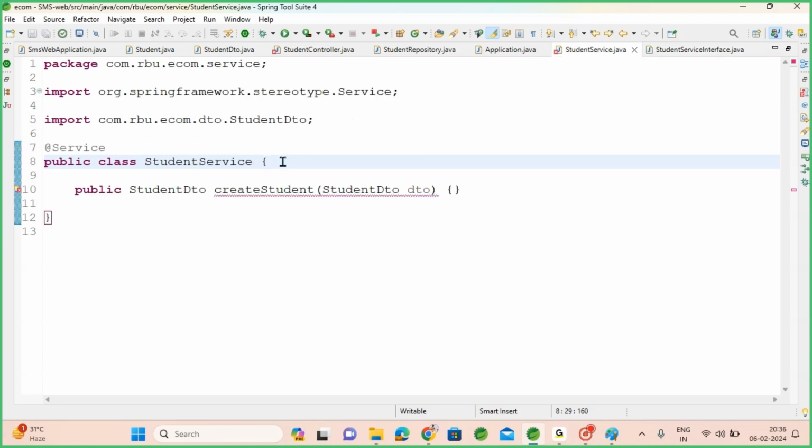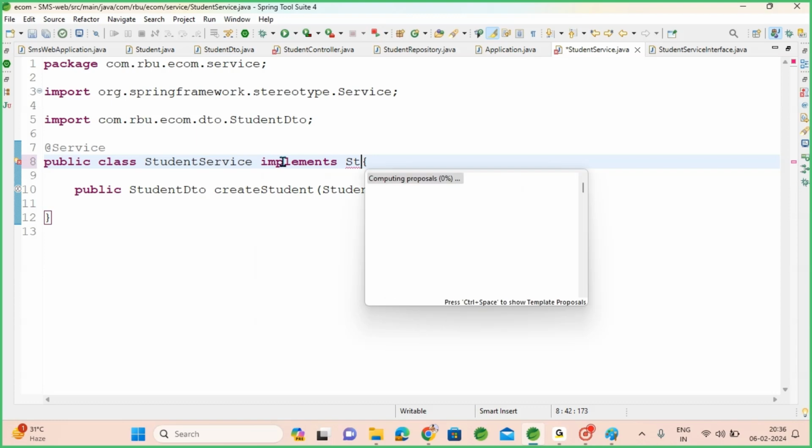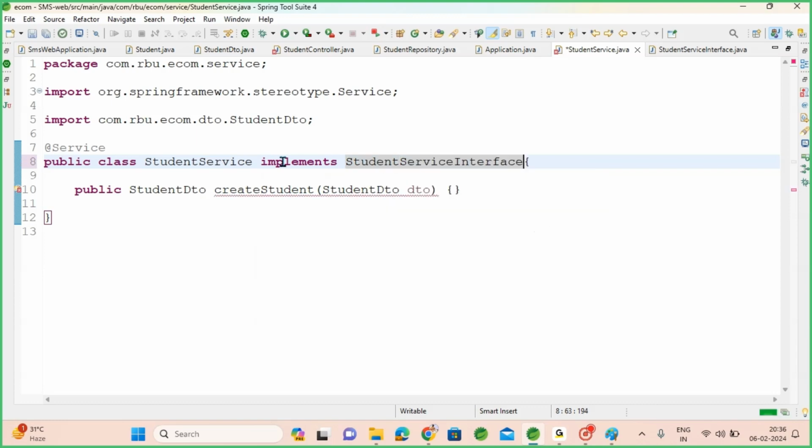And implement it here, the student service interface.